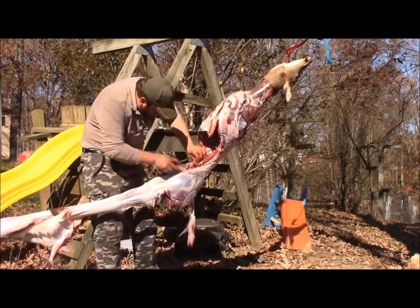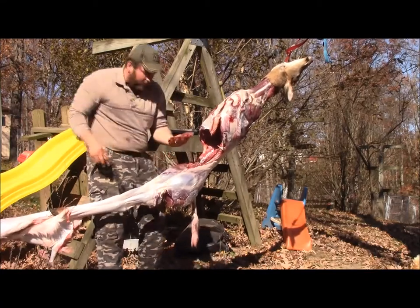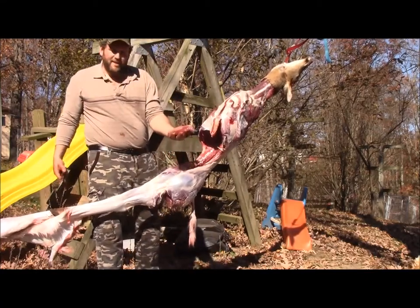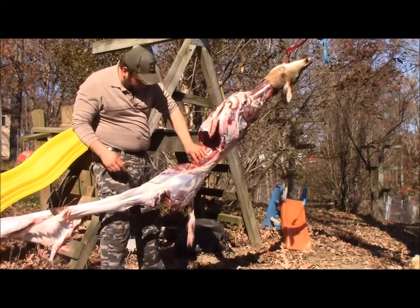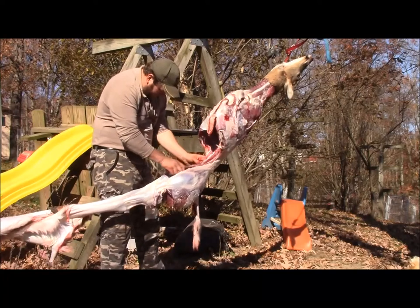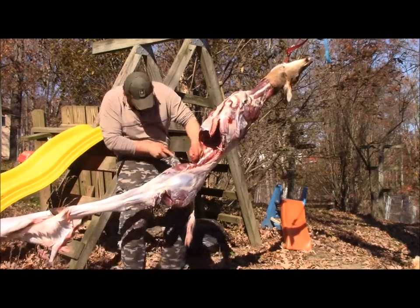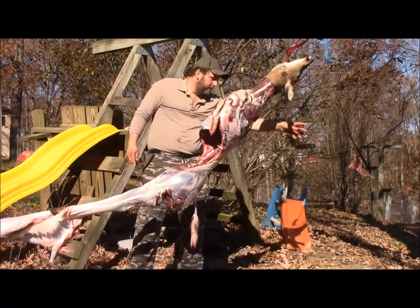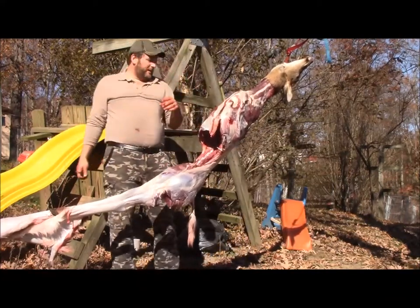Makes sense. Look, I'm not even really cutting folks — this is going to fall right out of that deer. When it's been hanging for a little bit in the proper weather, you can actually pull those out with your fingers by moving your fingers underneath. Now that I'm to this point, we're going to go ahead and cut off the back legs and then I'll show you what I do next.